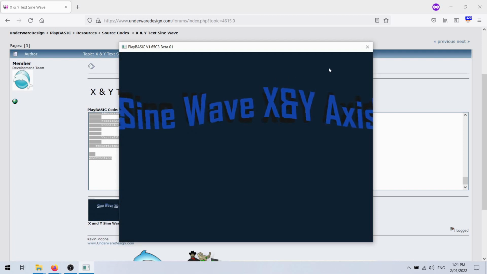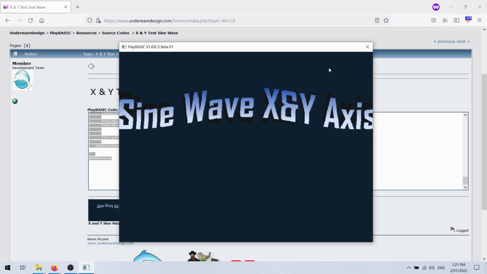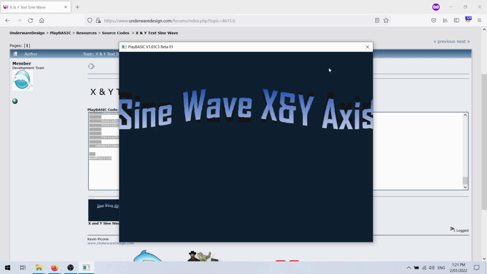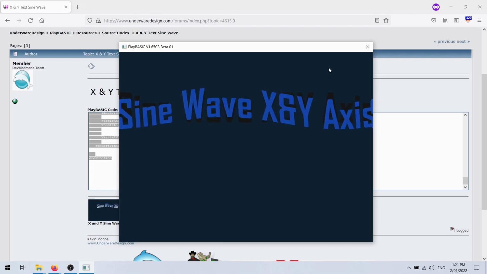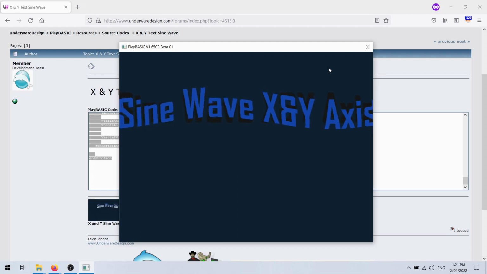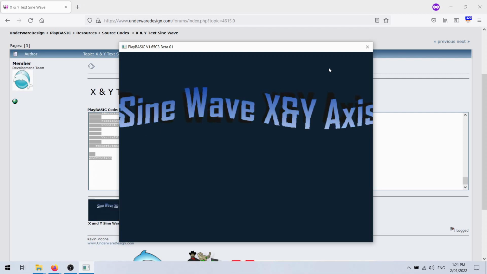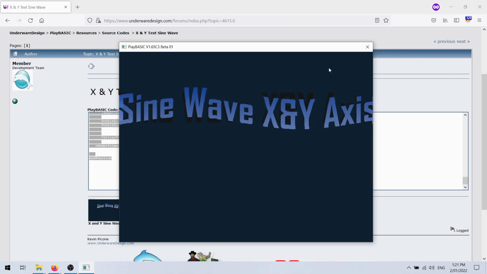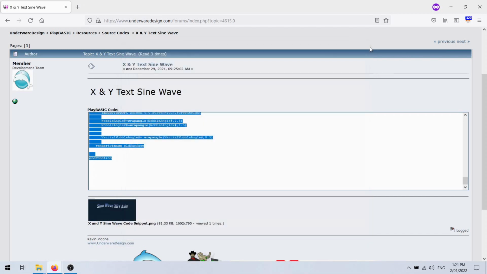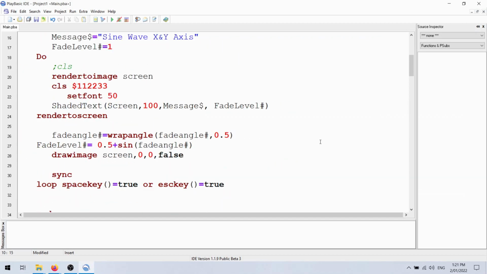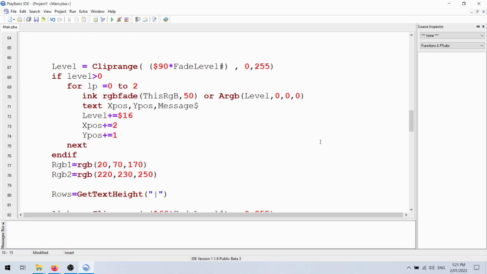This is drawing sine text distortion, but without the classic way of doing this, where you render out the piece of text to a graphic, and then you run through and draw the graphic strip by strip, either in vertical columns or horizontal rows. This is not doing that. Let me look through it. Where are we? I'll show you the text down the bottom here.